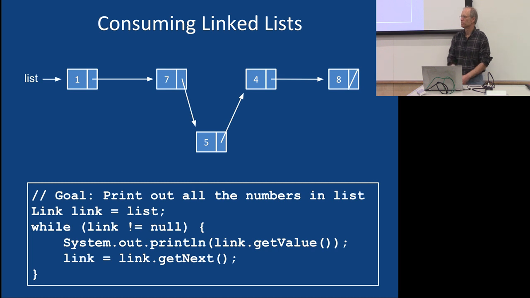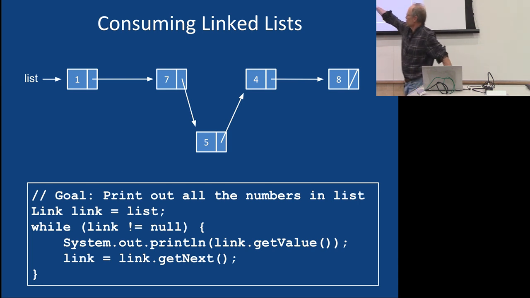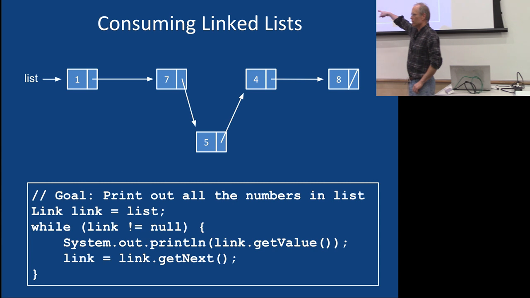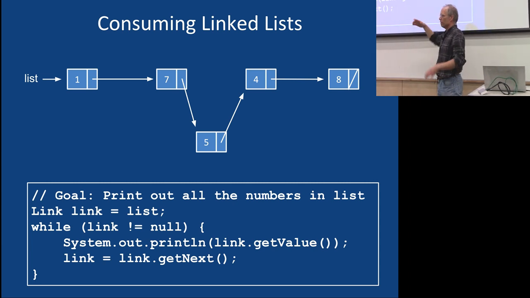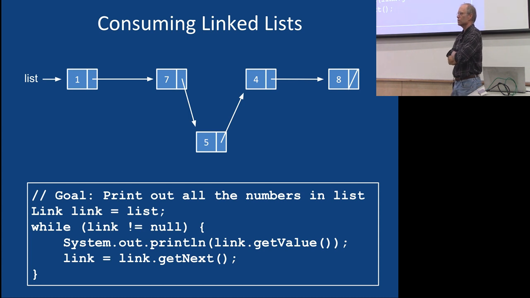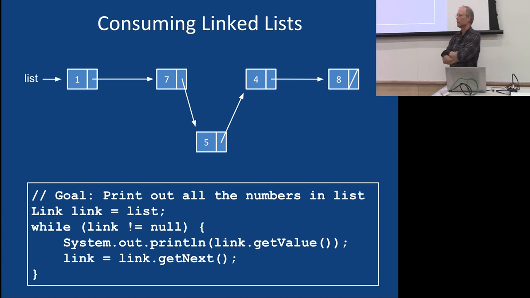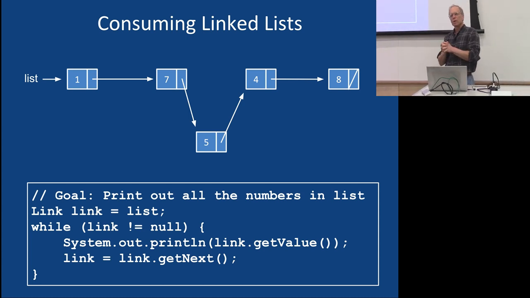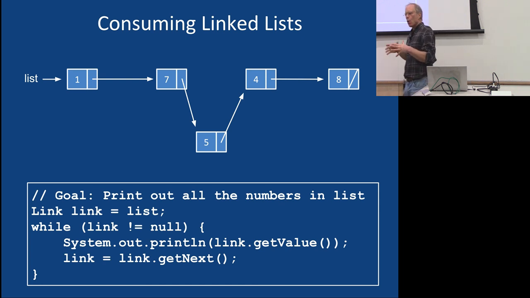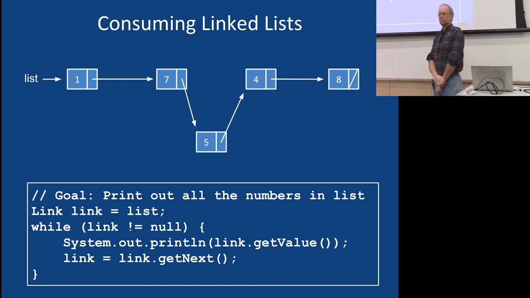Is it possible to convert this to an array list? Say we want to insert 1,000,000 different things and then change it to an array list. I mean, yeah, you could. This loop right here that's going through the array, instead of printing out the elements, it could be appending things to an array and converting it to an array list. But that's an expensive operation. So here's the thing to realize. Going to a specific element is a lot cheaper in an array list than in a linked list.